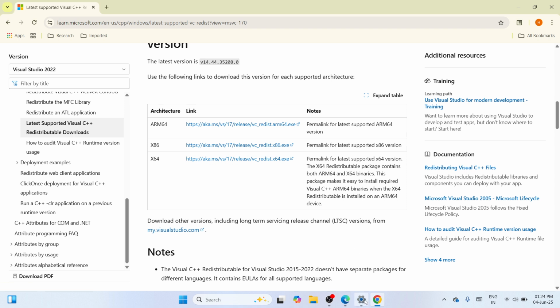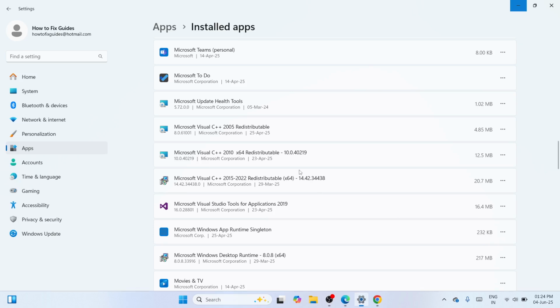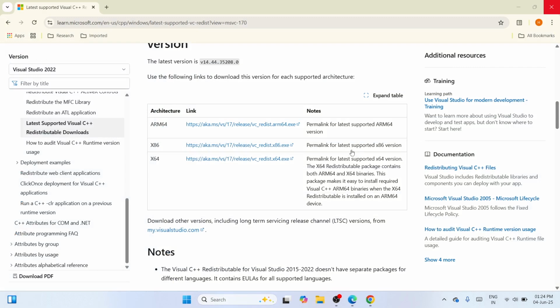In my case, I have already downloaded and installed this Microsoft Visual C++. In fact, I have it installed on my PC, that's why I'm not facing an error. But if you do, it means you haven't installed it yet, and that's why we are going to install it. So in your case, you have to click on this download. You need to download this one.